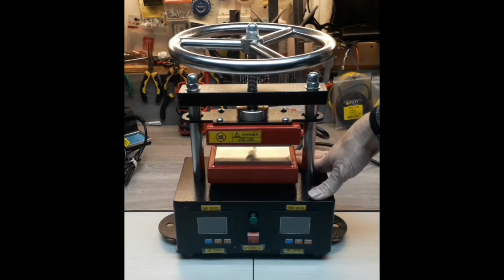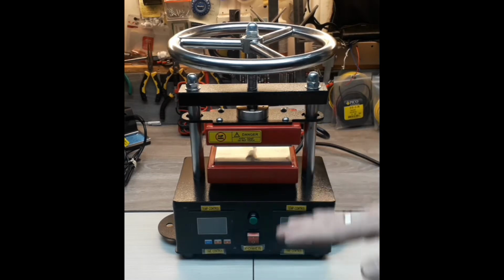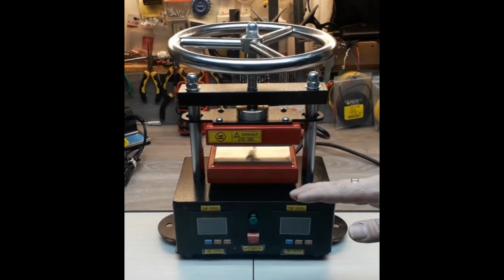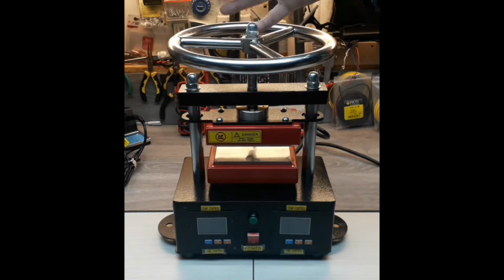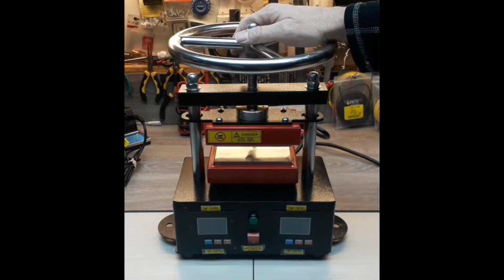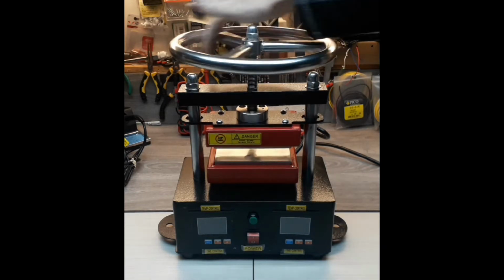The stats on it vary depending on which website you're looking at. You can look at 10 different websites and they will all give you different stats on its wattage and amperage and everything else, how much pressure it can put down onto the plates. Something else you'll find in all the advertising is that it says the pressure is adjustable. What they mean by that, and they're kind of playing fast and loose in the descriptions there, is that it's adjustable by you cranking the wheel.